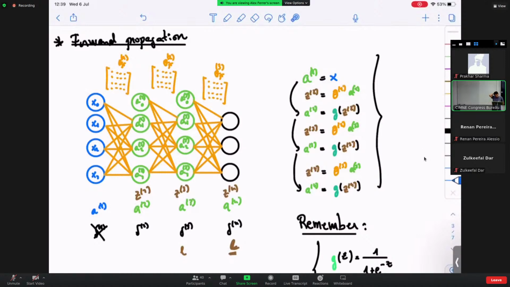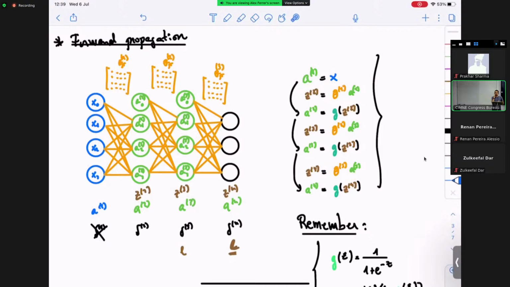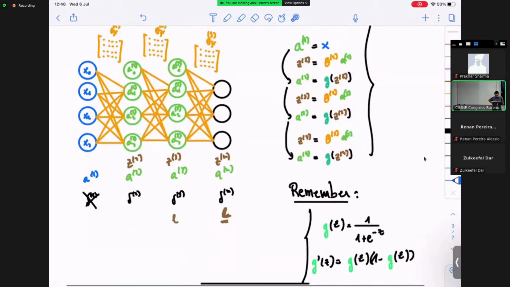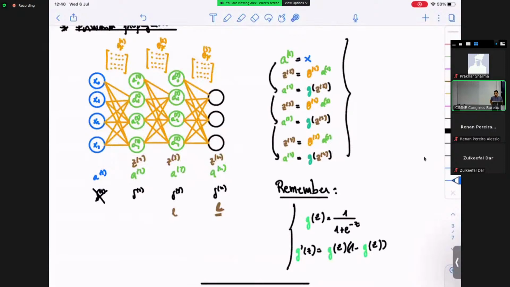Okay? Why is it called forward propagation? Because in the network, you forward the information from the left to the right. You start here multiplying times theta, then you have A, you multiply times theta, then you have this A, you multiply times theta, and then you have the output here. So you forward the data from the left to the right. And this is called forward propagation. And today we will do it also. We will do forward propagation.